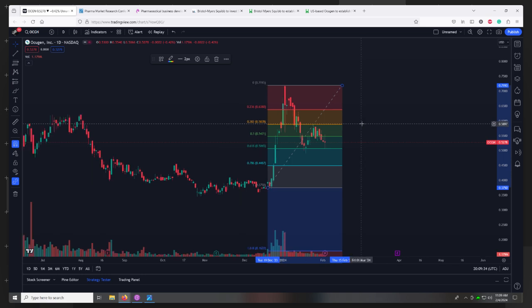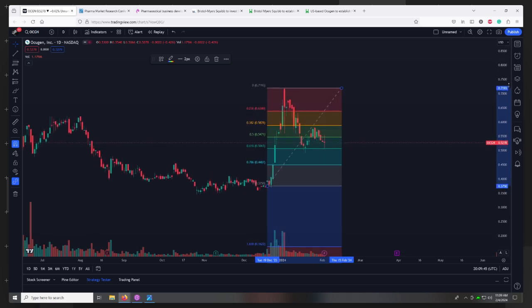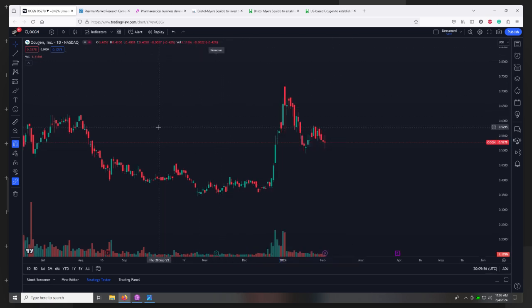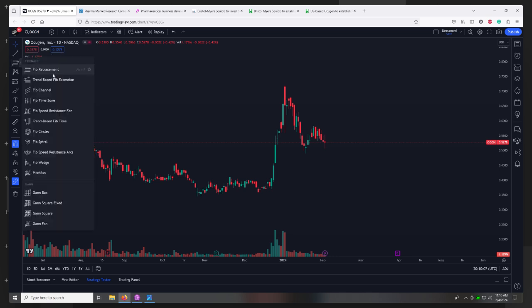So this is probably what it looks like when you use your Fibonacci tool. This is just too much, right? There's too much going on here. It's very cluttered, and you don't really need to have all this on here. So first thing to do, we just get rid of this. If you don't know, the Fibonacci retracement tool is over here on TradingView. You have your trend lines here, and then just below that it's called Fib retracement, where you can click this arrow and see all the other ones there are for you to research.